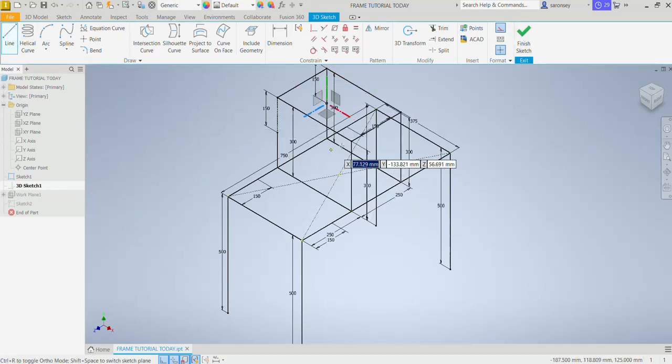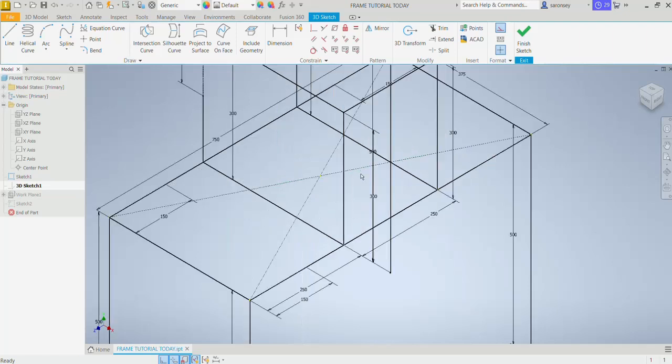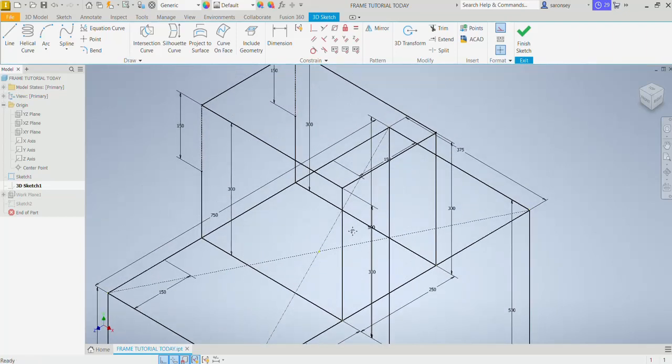Choose the line command again, click on this point, go down to a length of 150, right click, OK. And then click on the line command, make sure it's construction, click on this point, go down to 150, press enter, right click, OK.